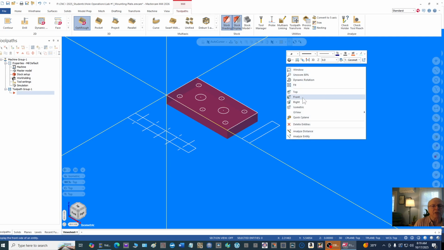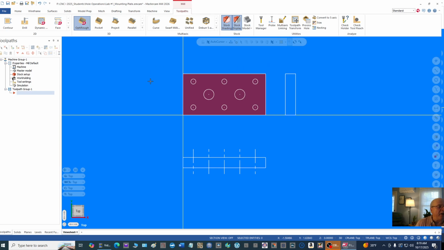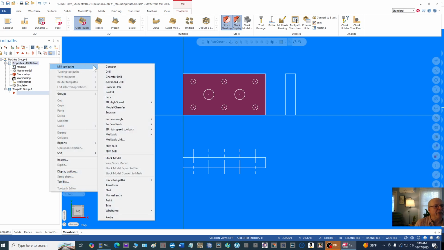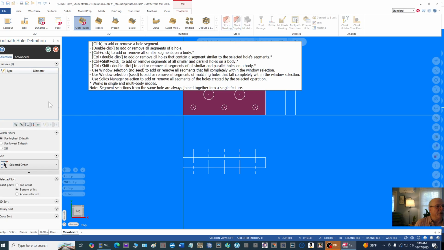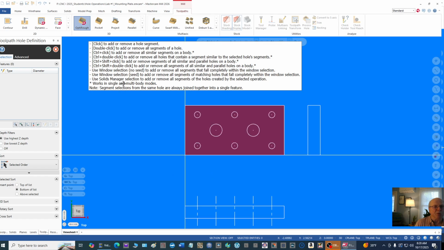I'm going to turn this to top view, and I'm going to go ahead now and get started. It's ready for me here. It says Toolpath Group 1. So this is what this is. This will be Toolpath Group 1. So we're going to right click right here in this area, and we're going to look for Mill Toolpaths, and it brings another drop down file here where you say drill. And notice there's a bunch of things here that you can grab certain things and not grab certain things, and I'm just going to sort of get my part down here where I can see it a little bit better.